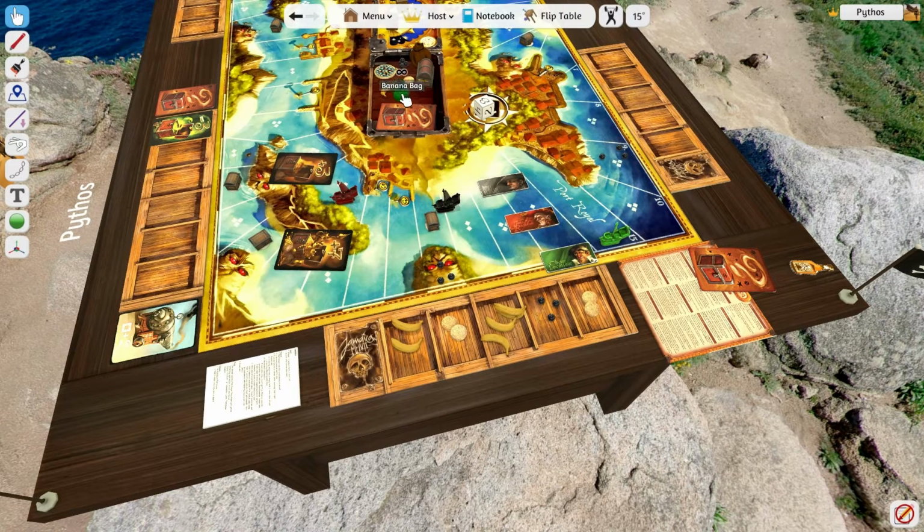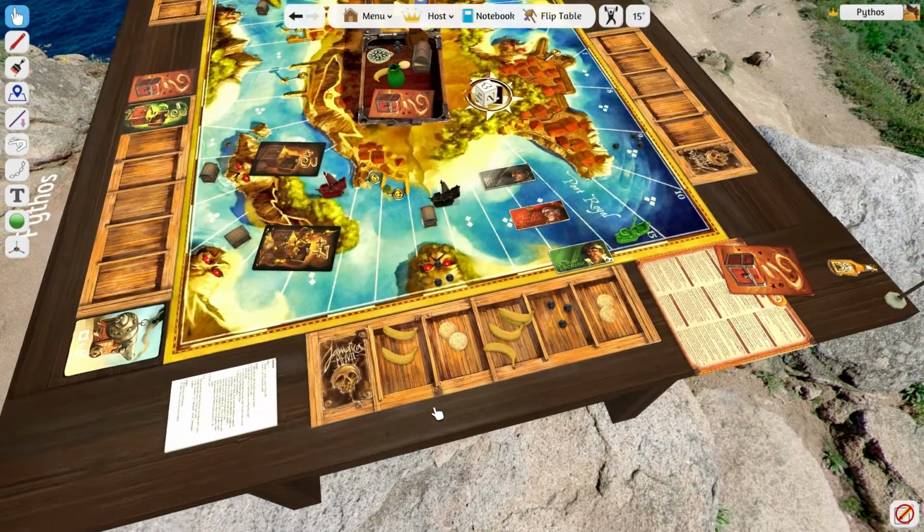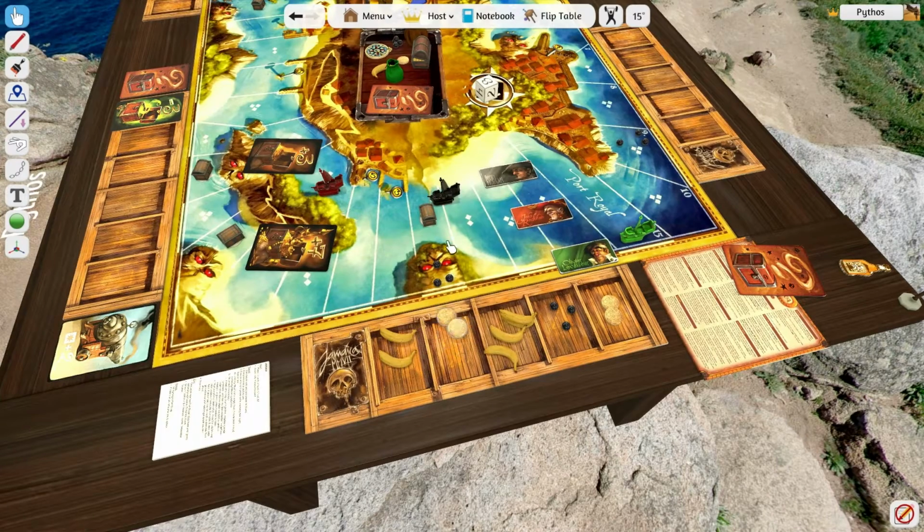Now, when you draw a new resource, it cannot take the location of an old resource of the same kind. So I couldn't remove 2 bananas to replace it with 3 bananas. But I can certainly remove 2 gold doubloons and then replace that cargo hold with 3 bananas. And the same would apply to any other kind of resource that is available. And that is essentially the cargo hold rule.